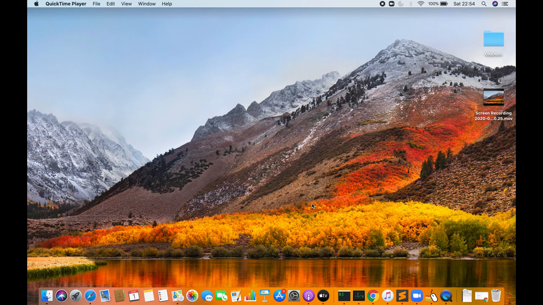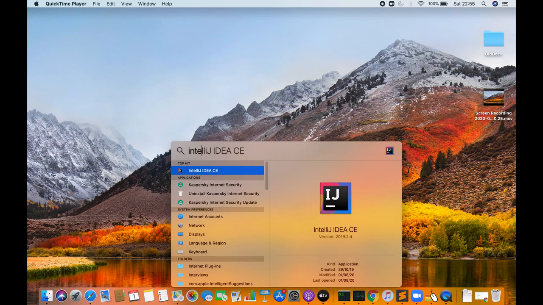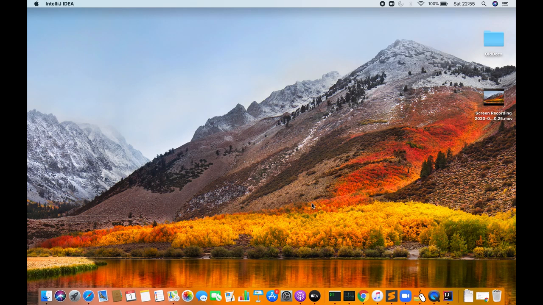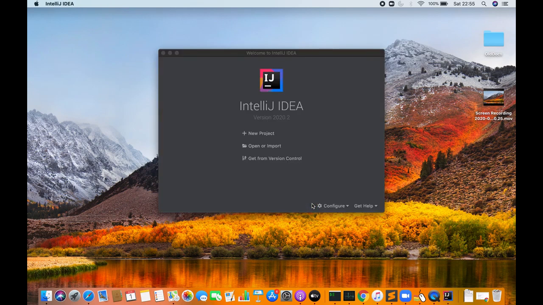Today we are going to learn about how to write a simple Java program in Maven. For that, what I have is IntelliJ. It's the latest community version, but you can use IntelliJ or any other IDE you want to use. There's another one called Eclipse. It's up to your preference. But I like to use IntelliJ, so I'm going to use that.